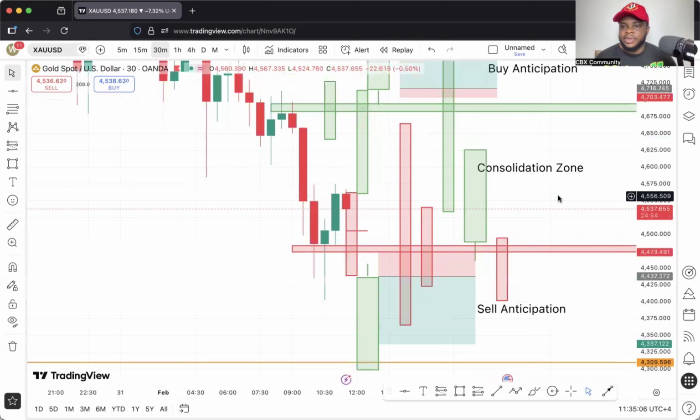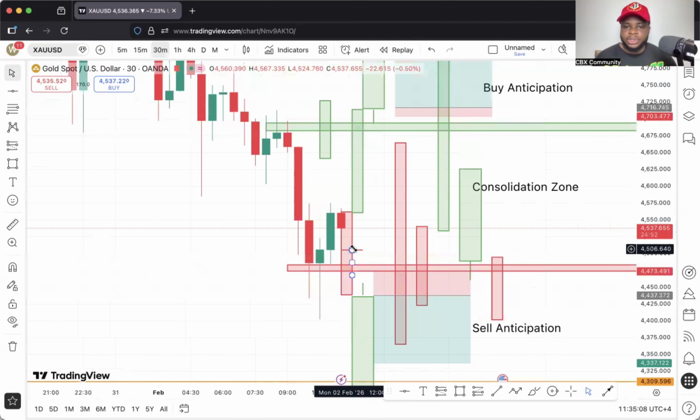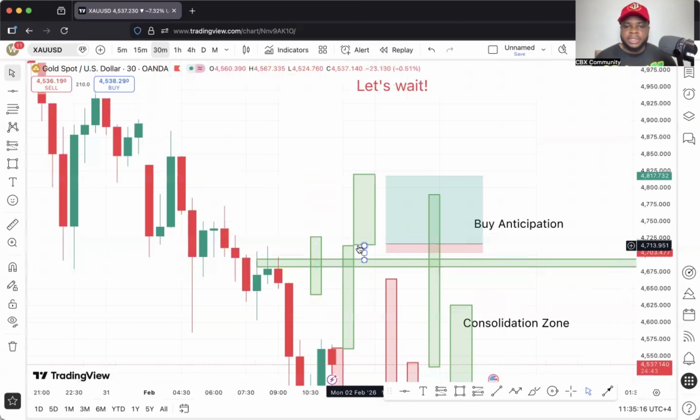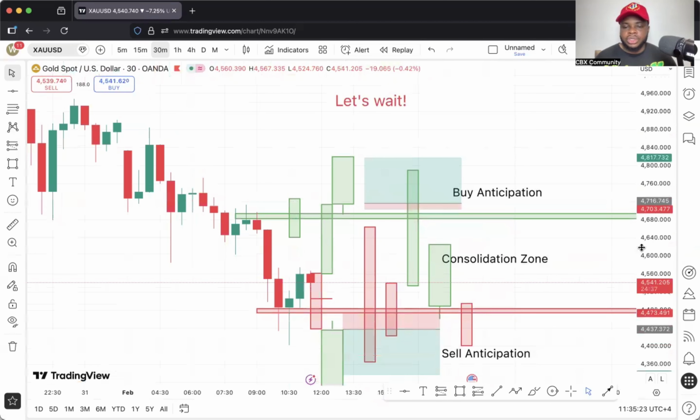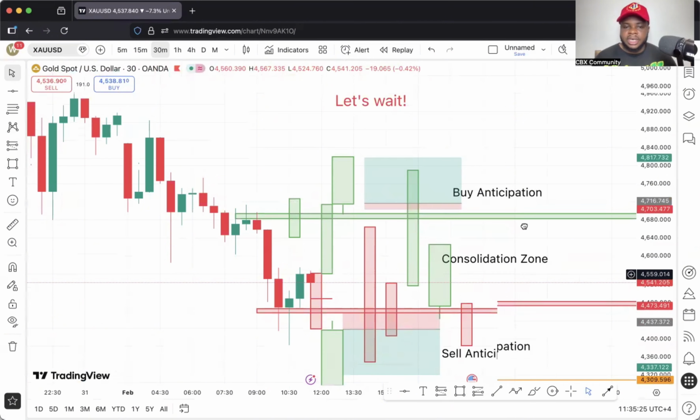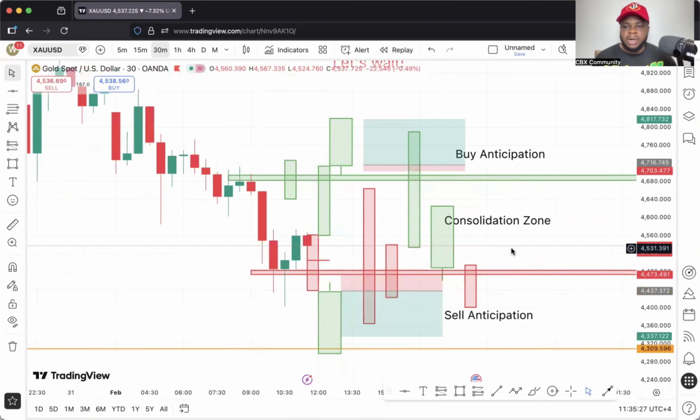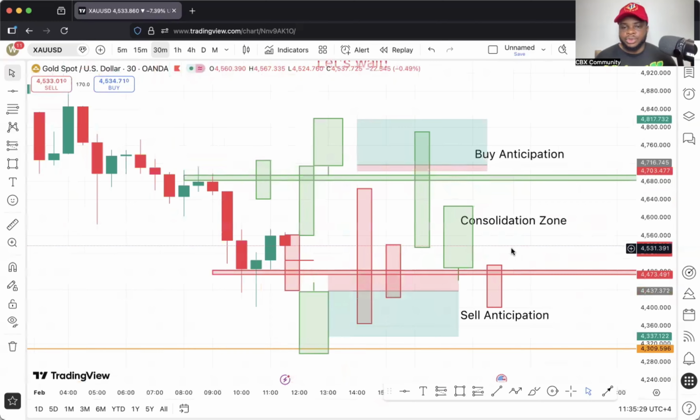So if the market should give us a candle formation like this, we need to anticipate the wick to form, then for the body of the candle to break the low, for it to continue to come down. And then we're also anticipating the body of the candle to break this bullish candle for it to continue to go up. It's very important for you to know what you want and how you want it before you decide to take a position.